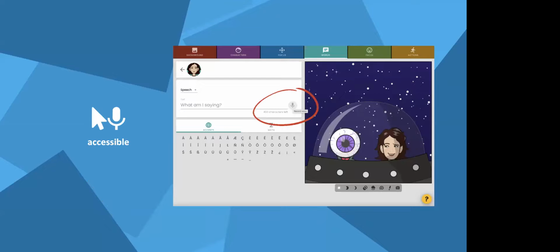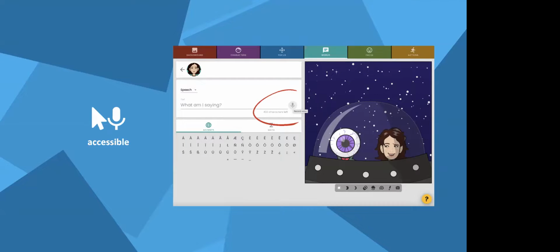Ease of use, of course, is important, but probably even more important for us is to take it a step further and ask, what are we doing with regard to accessibility? In this case, you obviously see some large screen controls. We provide support for screen readers and so on. I want to point out one particular feature here. You'll notice on the screen there is some grayed out text that says, what am I saying? We use these grayed out prompts to give the student some idea of what they are supposed to do here.